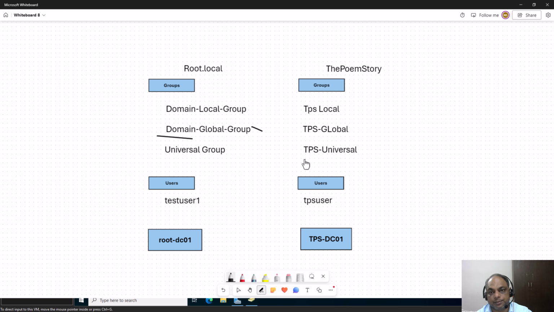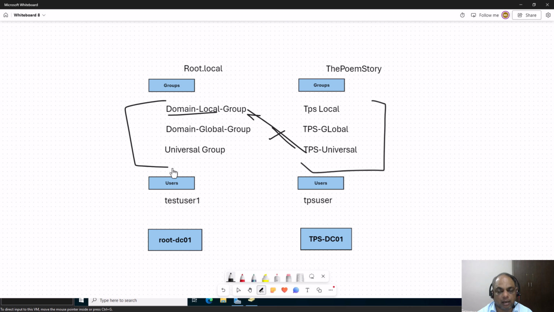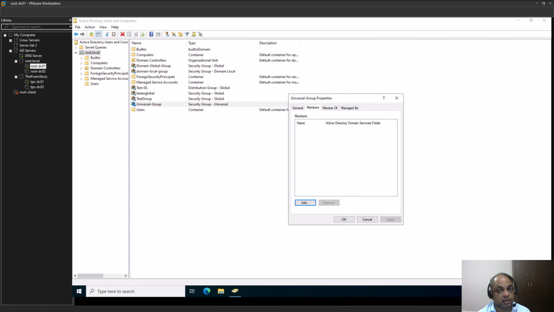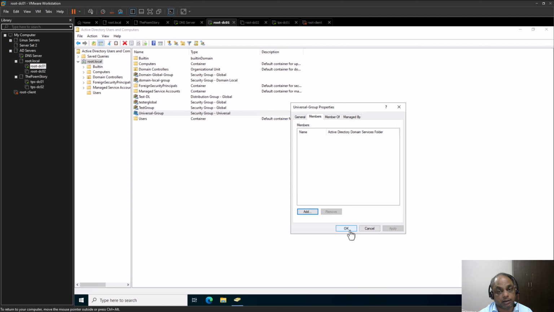So I'll just make it simple for you. There is no mapping here, right? So this way it cannot add a domain local group. So this was on nesting. I hope it was clear. If it is not clear, you can put it in the comment section and you can let me know if I can explain it in a better way. Or if you have any doubts or anywhere I went wrong, put it in comments and we'll try to correct it.